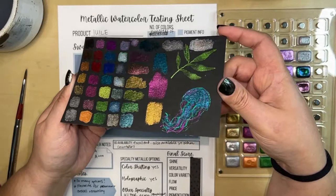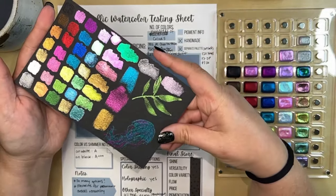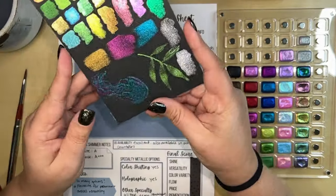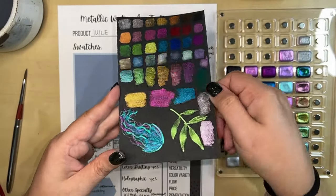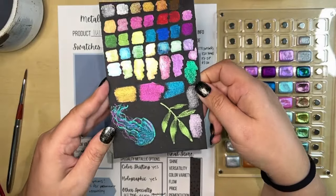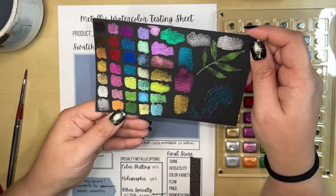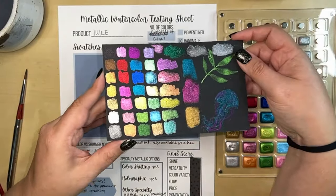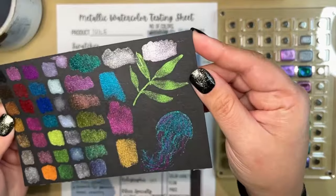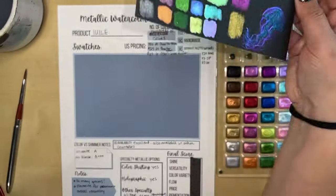Look at that little jellyfish, man. Look at all the colors we're getting. And if I go the other way, I'm trying really hard to show you the shift. But I think you can see the shift better, even on here with these paints right here. These are so cool on black paper. So anyhow, they just swatch like a dream. I love them. Look at the hollow up here. It's really hard to get a good light on them so that you can see.